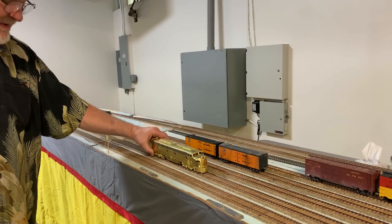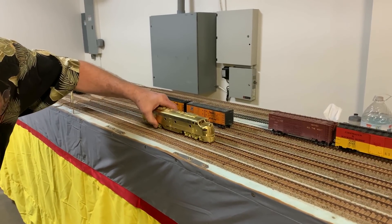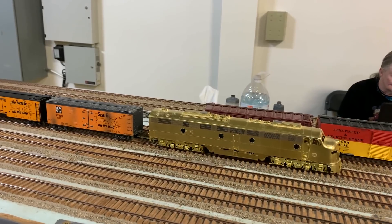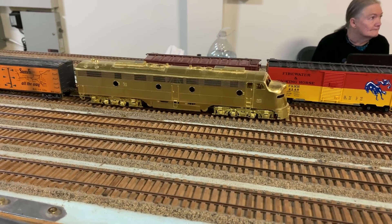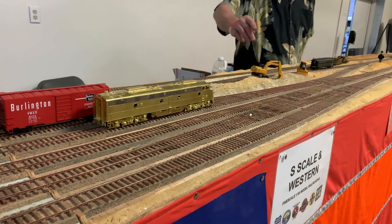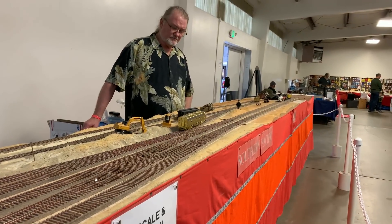It's sort of a shelf railroad, a switching layout — it doesn't go around in a circle. But it's really long, and apparently his shop where he builds the harps is big enough that he can have this set up all the time. I've always been a big fan of shelf layouts, point-to-point. You can fit them anywhere, and it's more realistic too. Trains go from one place to another — they rarely go around in circles. If you got on a train in Cincinnati, you wouldn't be taking it back to Cincinnati; you'd be taking it to Denver or Chicago.